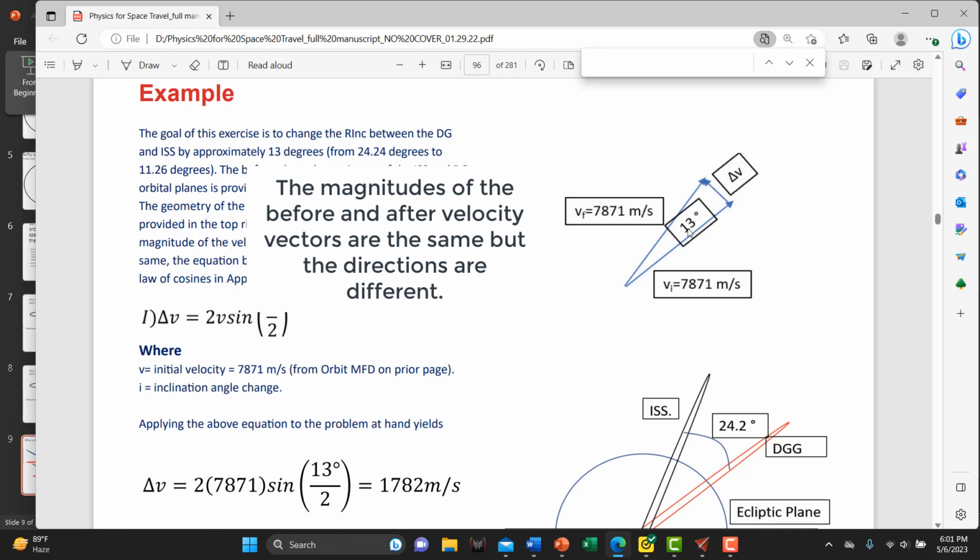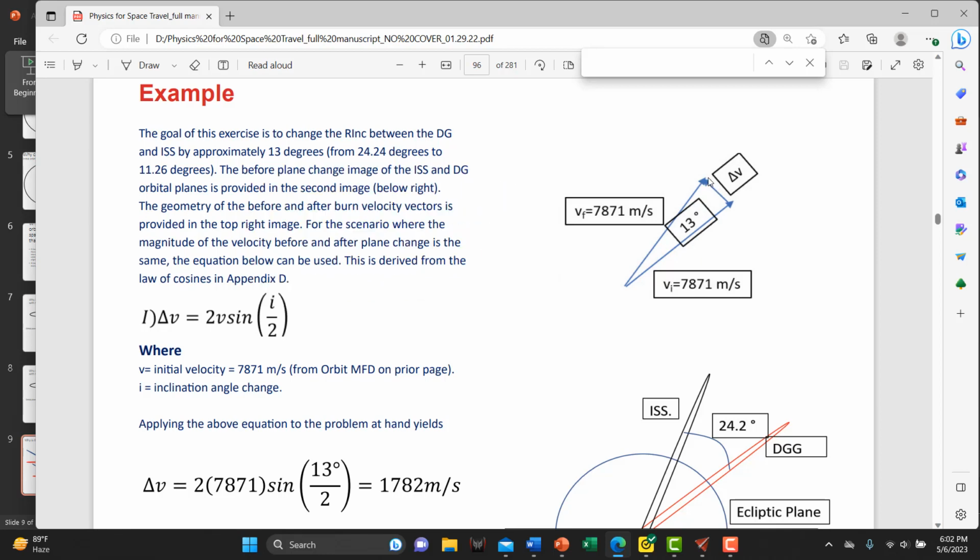So there you have it. The length of the velocity vector did not change, so the magnitude of velocity doesn't change. In other words, its speed doesn't change, but the direction of the velocity did change. If you recall, velocity is a vector, meaning it has magnitude and direction. So it takes a thrust to change the magnitude of velocity as well as the direction of velocity.